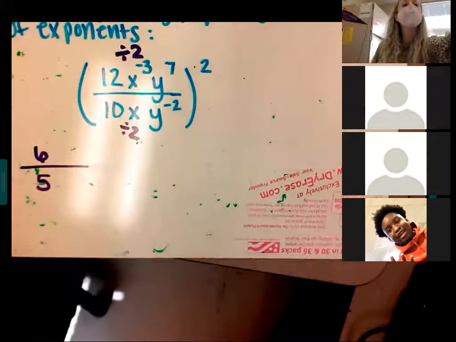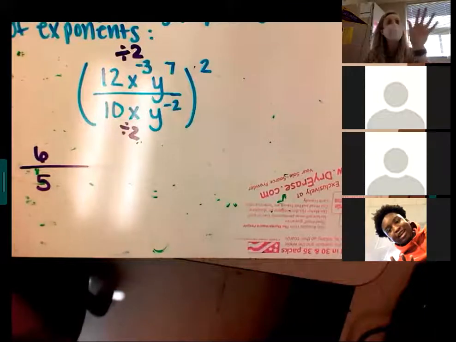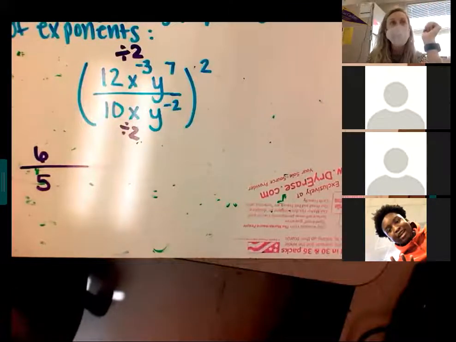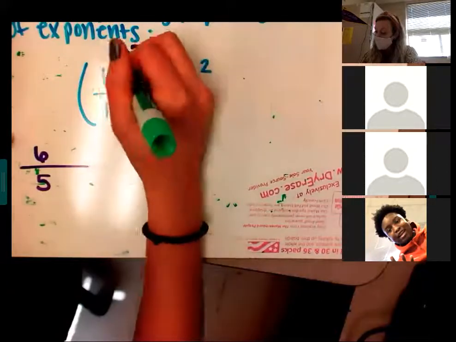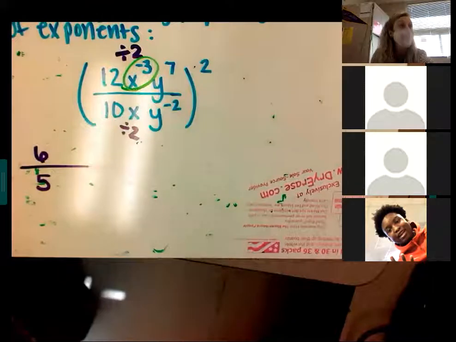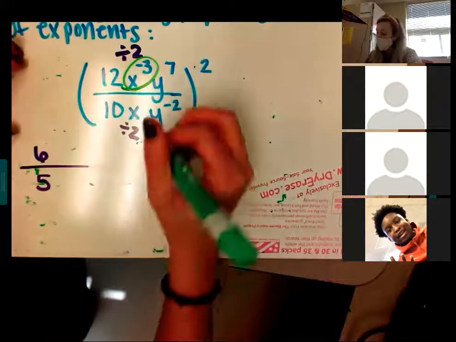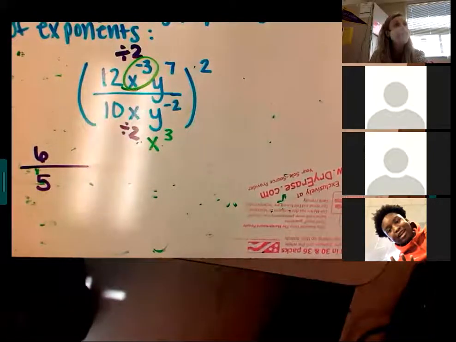Now, what did we learn yesterday about negative exponents? You have to flip it. Good. If I told Amaya to go clean her room -3 times, that does not make sense. If I told Curtis to brush his teeth -2 times, I hope I wouldn't have to tell you to do that. But that don't make sense. So you should have learned yesterday, if the exponent is negative, you move it to the other side and change the sign, right? Okay, so y'all look, I'm going to move the x to the -3rd to the bottom and make it positive.